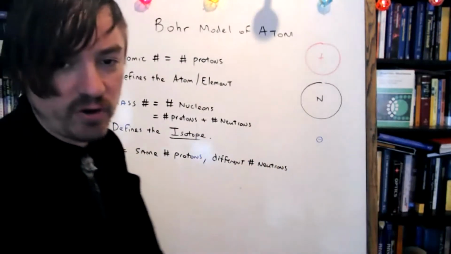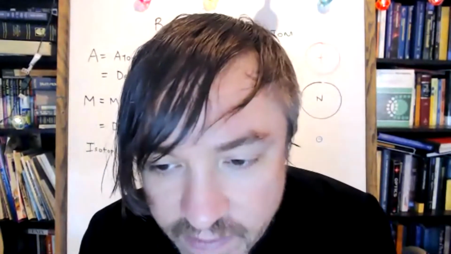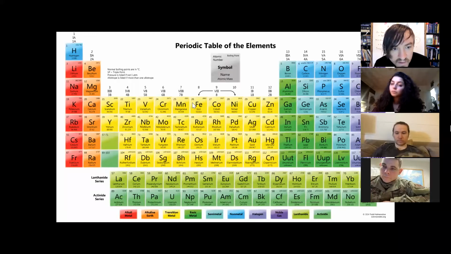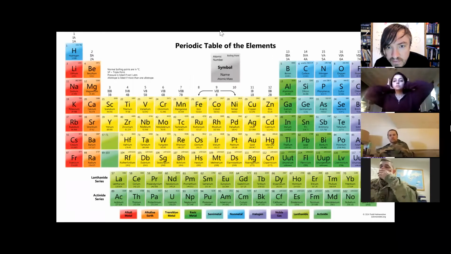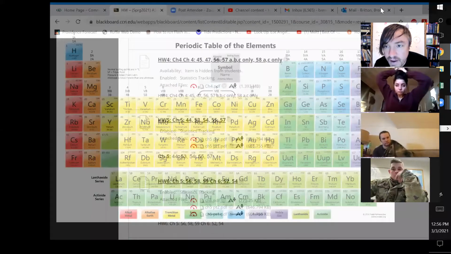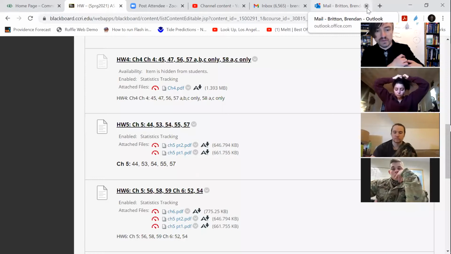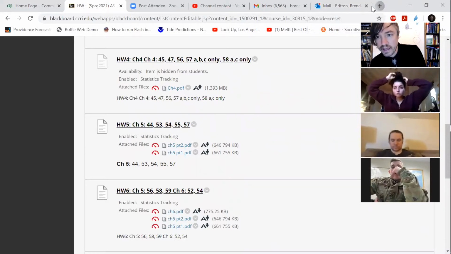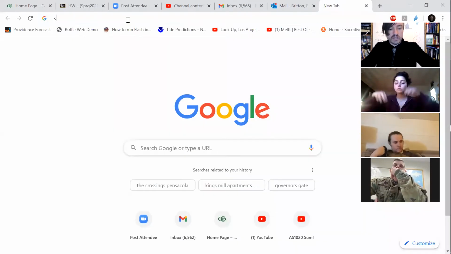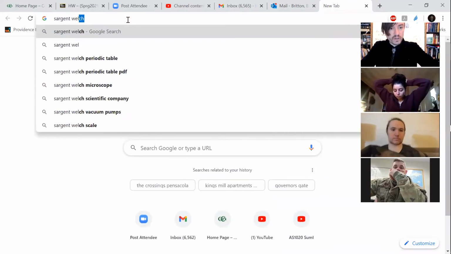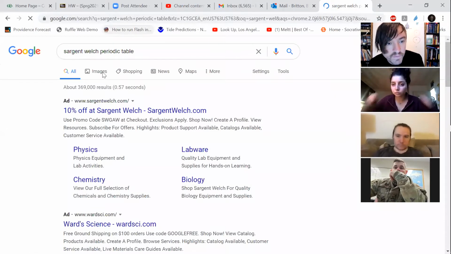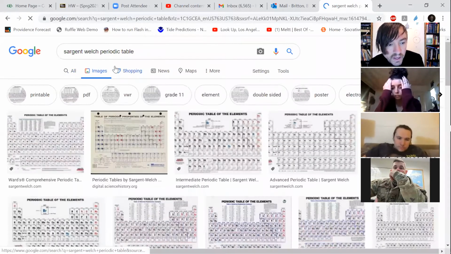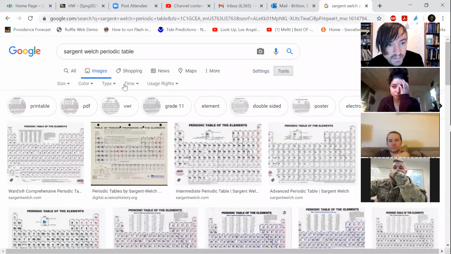And in nature, isotopes abound. For instance, if we look at our periodic table of the elements again, you can see the mass numbers. Okay, this is actually a pretty hard to read periodic table of the elements. Why don't we instead go to my favorite one that I used as a chemistry student in high school, and that's the ye olde Sargent-Welch periodic table. This one is full of tons of info, and you're going to see me using this all the time.